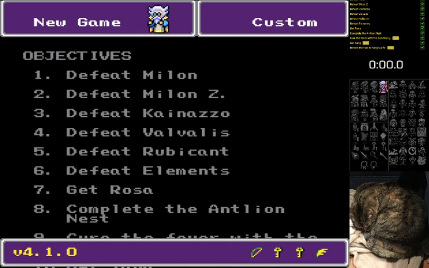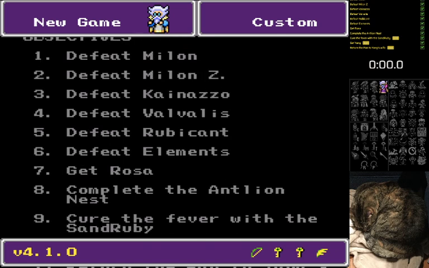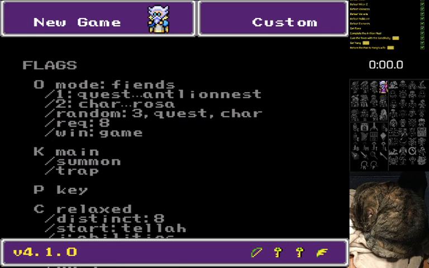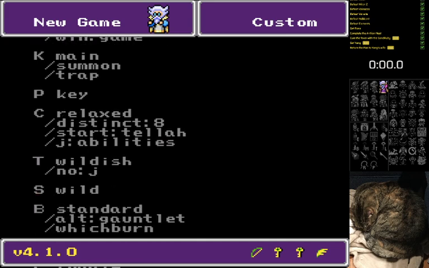And then there are 6 bosses, and I will have to find at least 3 of them to finish, because I can only skip 3 objectives. But if we find more, great! I get more. It's fine. We have O-Mode Fiends, Quest Antlion, Carried Rosa, Random 3, Quest Characters, 8 required, Win Game, No Zeromus Fight required, which is really nice, actually. Super nice. Key items are restricted to main locations, summon locations, and trap locations, as usual.